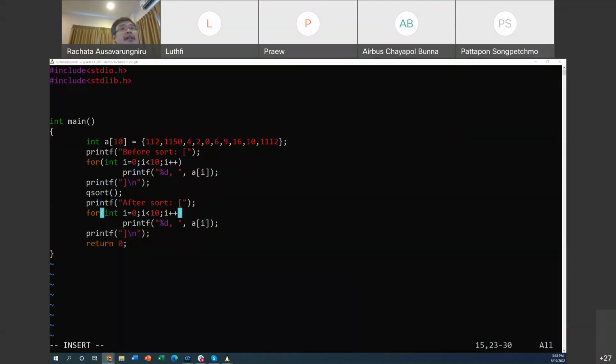Let's go back to our demo, right? So here is our demo. What I want to put in is first the array, right? The size of each item. So what's the size of my array? 10, right? The total size of my item. Each one of the items is a size of int, right? And then over here, it has to be a compare function. Some compare function that I have not defined yet. I will define it now.